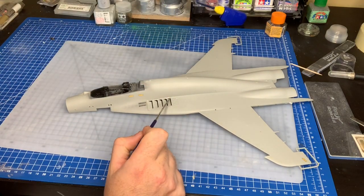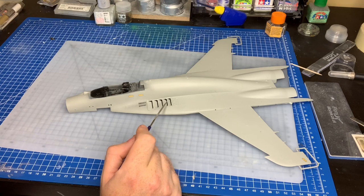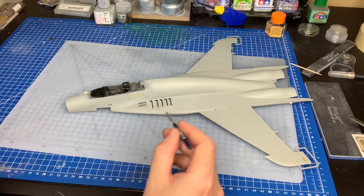Same with this one too. It's just along here. This part just needed some sanding and a little bit at the back too. It's just a little bit too long and maybe like a mil too wide. A little disappointing. So anyway, that's in. Next part asks for a few lumps and bumps and stuff. We'll see if they're bigger lumps and bumps. I'll go ahead and put them in now.